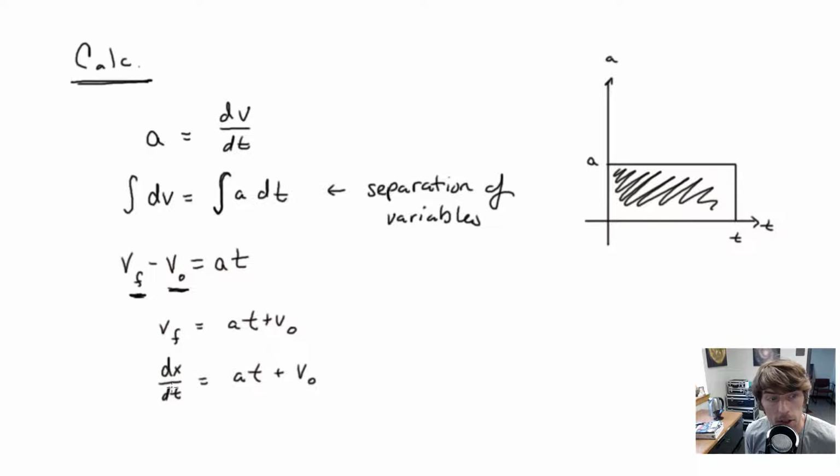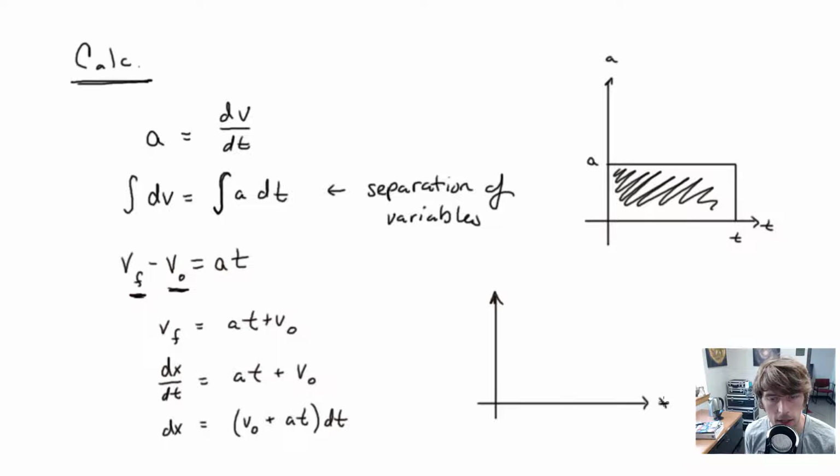Again, we'll perform separation of variables. I'm sorry, I'm getting low on the screen here. So we have dx, got overzealous there, dx is equal to v naught plus at dt. Now let's look at what the plot of this looks like for a moment. Let's go graphically again. I keep going back to the graphical just because we're probably not as far along in the calculus yet as we need to be.